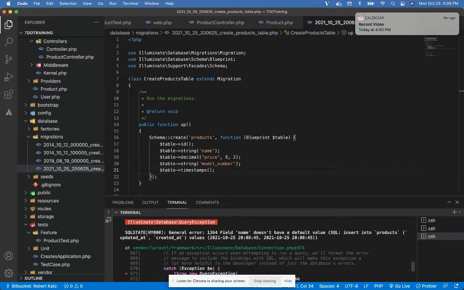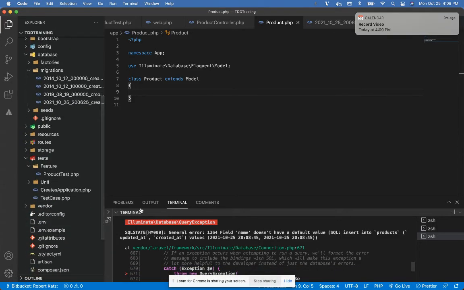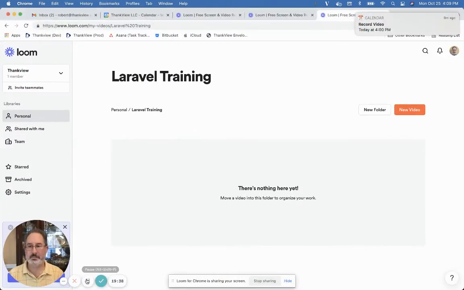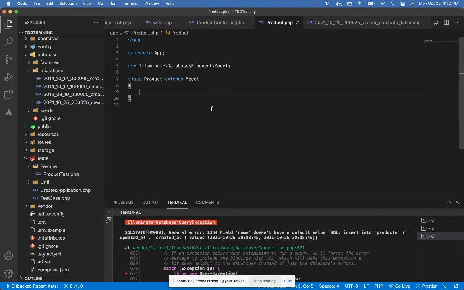So I believe the next step will be to add where we can actually update the model fields. Okay, so now I'm going to go ahead and add the mass fillable fields here. So what's fillable?